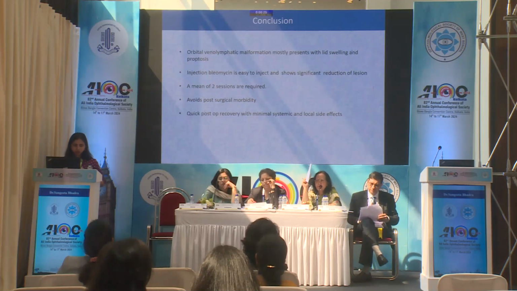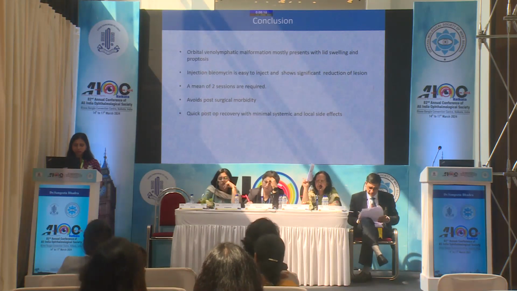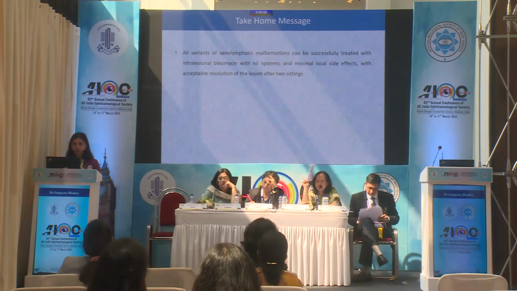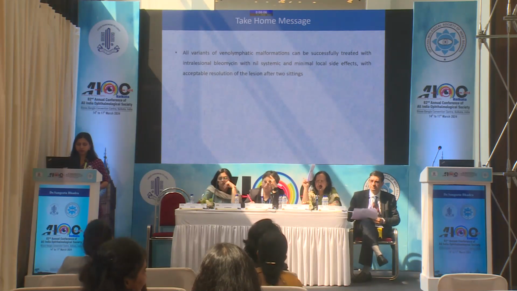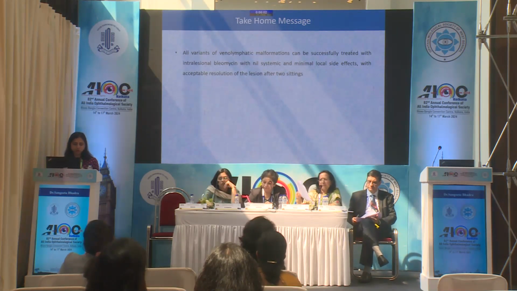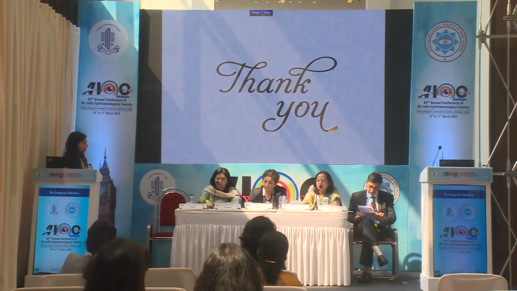Now coming to the conclusion, orbital venolymphatic malformation mostly presents with lid swelling and proptosis. Injection bleomycin is easy to inject and avoids post-surgical morbidity. A mean of 2 sessions are required for significant reduction of the lesion. There is quick post-op recovery with minimal systemic and local side effects with no recurrence. My take-home message is all variants of venolymphatic malformation can be successfully treated with intralesional bleomycin with nil systemic and minimal local side effects with near total resolution of the lesions after 2 sittings. Thank you. All variants can be successfully treated?